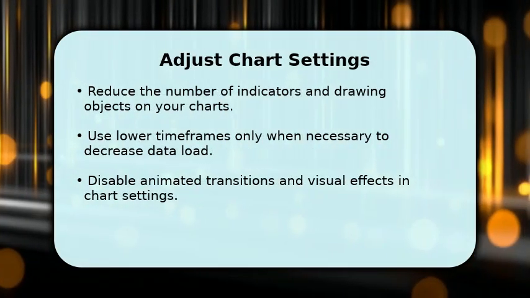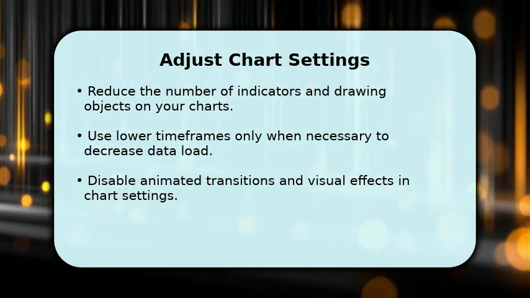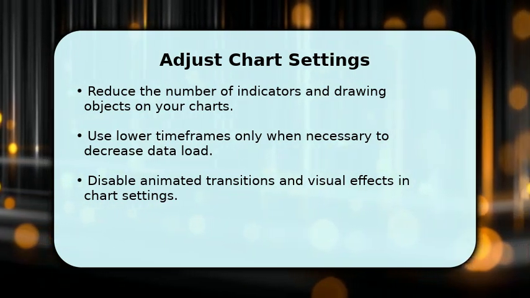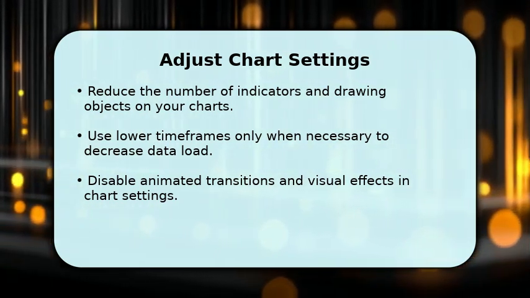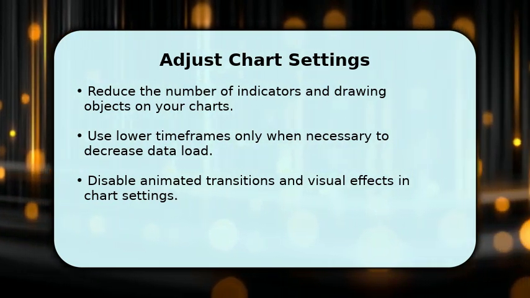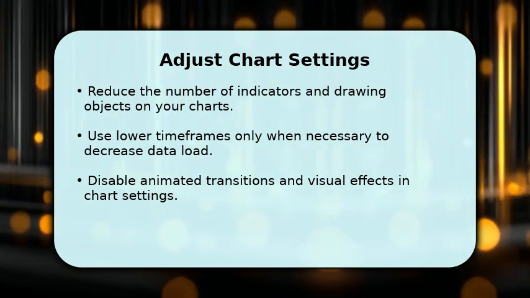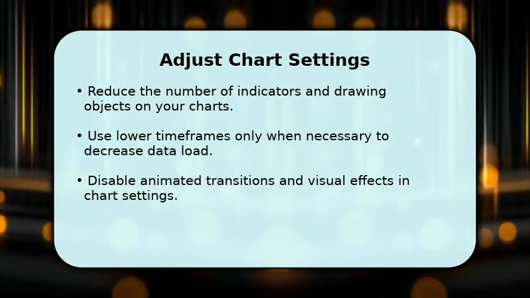Now, let's dive into your chart settings. Too many indicators or complex drawing objects can really bog down your charts, so try to simplify them. Also, consider using higher timeframes when possible, as lower ones demand more data processing. Head into your chart settings and disable any animated transitions or fancy visual effects. These often consume valuable resources without adding much practical value.